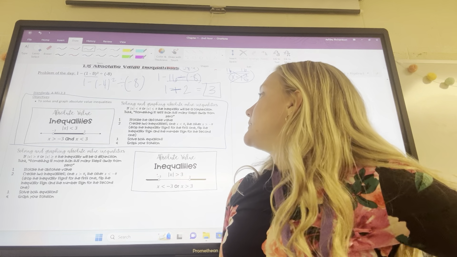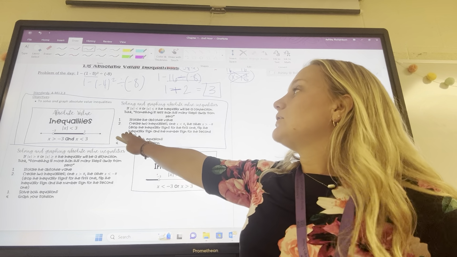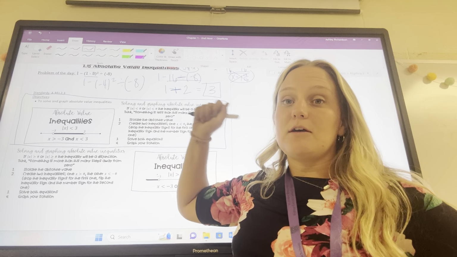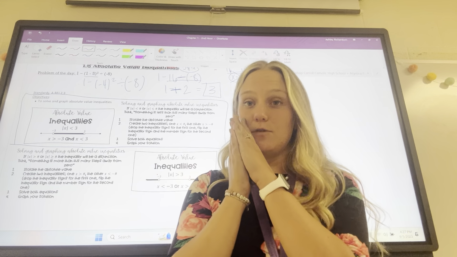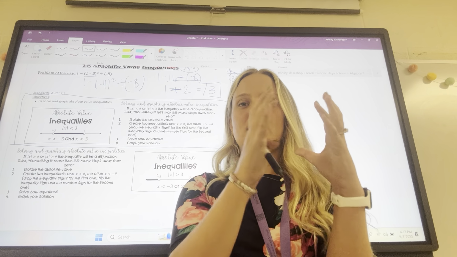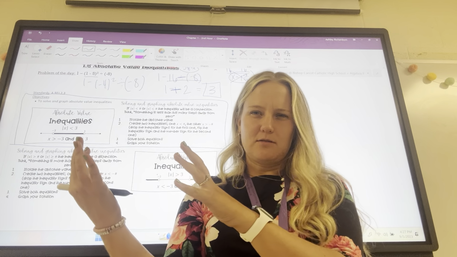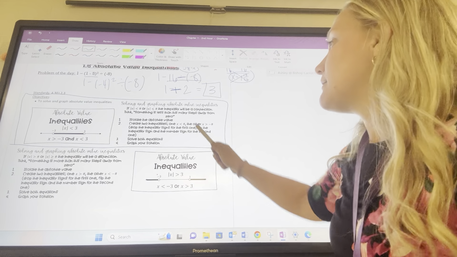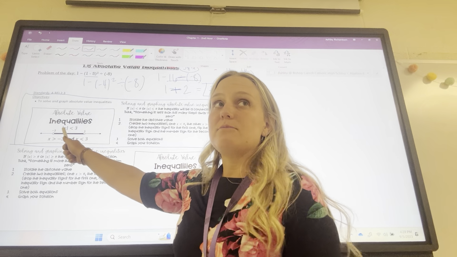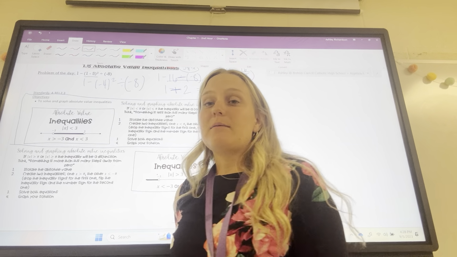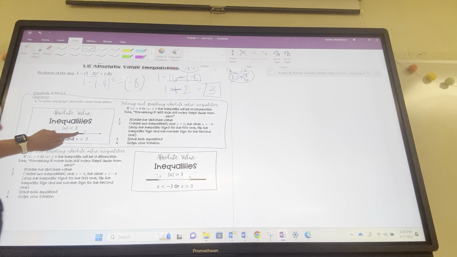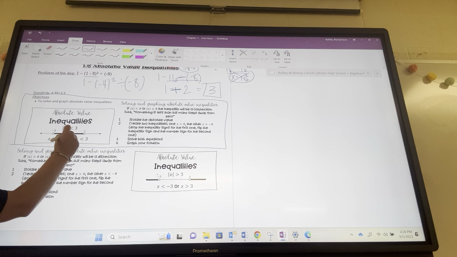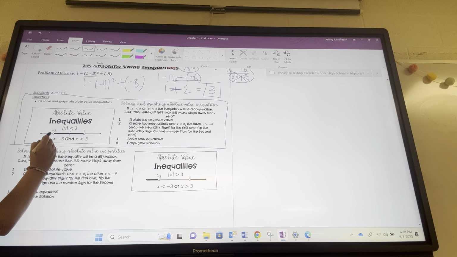Okay. Now we are going to talk about absolute value inequalities. Yesterday we talked about absolute value equations. So we got our absolute value by itself. We set it equal to the positive and negative version because we know that if the number in there is negative, the answer is really the positive version. So with absolute value inequalities, if I say the absolute value of x is less than 3, that means x is less than 3 away from 0. Well, this way, 3 is less than 3 away from 0 and -3. I could go positive or negative.